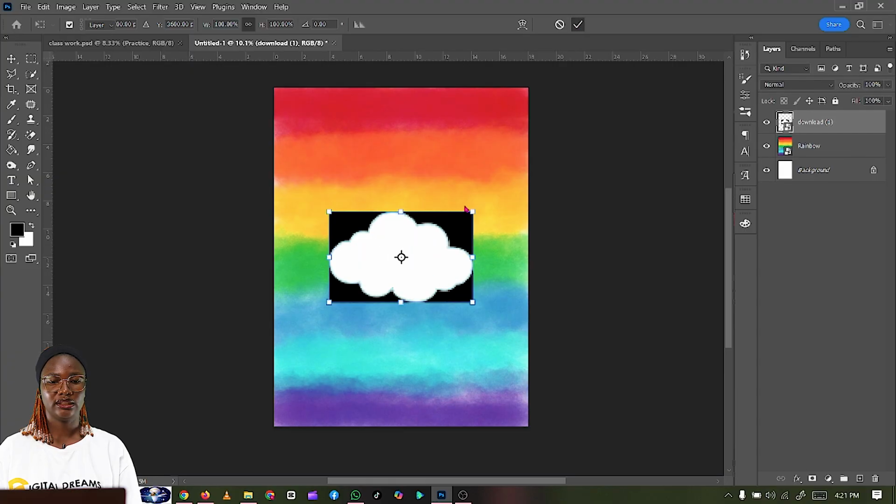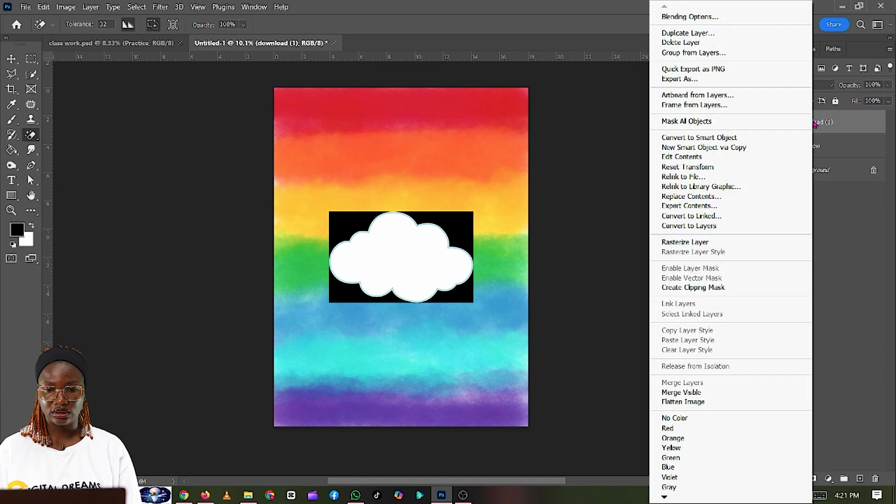If you look at this, it came with a background color which I do not want. Thank God it's a solid color, so it will be very easy for us to remove. I just need to click on this, then get my eraser tool. Remember to rasterize, so I'll right click on the layer and rasterize layer.